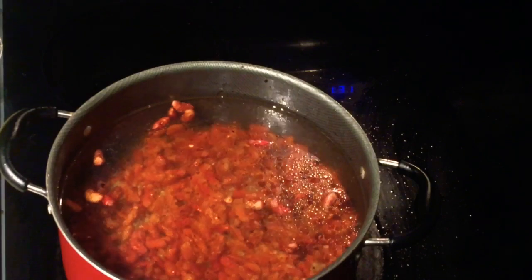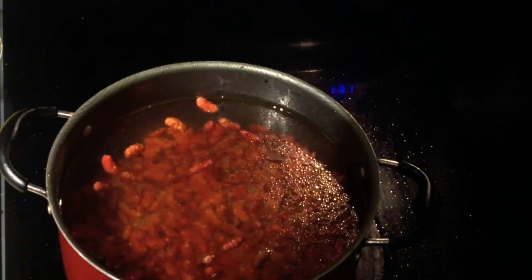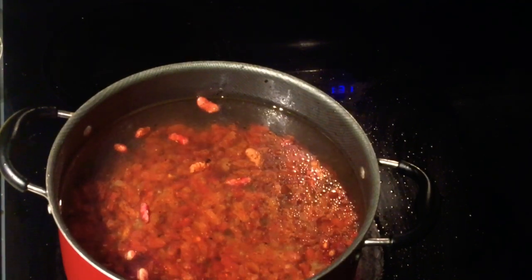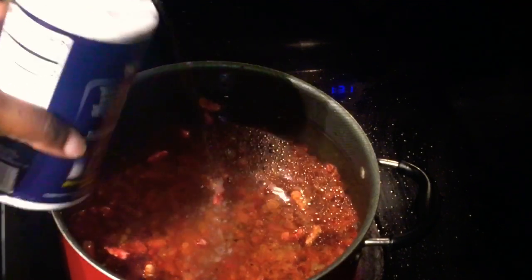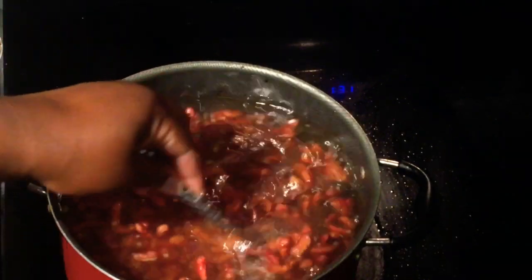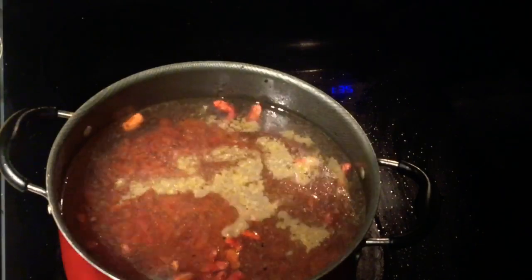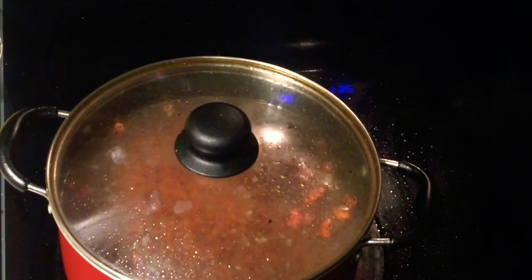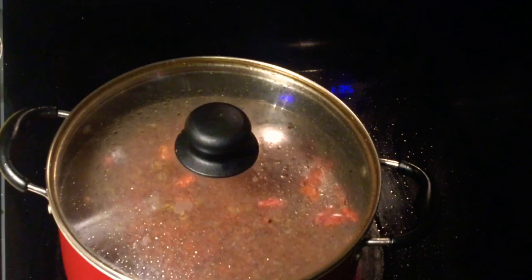The best thing you can do is let it soak overnight. I put some cloves of garlic in there and some water and let it sit on the stove overnight so the beans could get softened up. But I didn't have time for that, so I'm just working with what I got. I'm gonna add in some salt just to season up the pot a little bit. Let's mix that around. I'm gonna go in with some adobo. So I'm gonna just cover this up and let the peas get soft, which is gonna take forever, but that's fine. So I'll be back, guys. Show y'all when the peas are nice and soft.